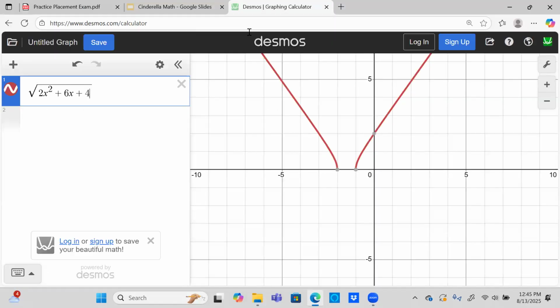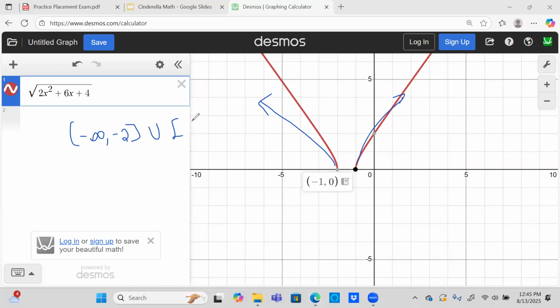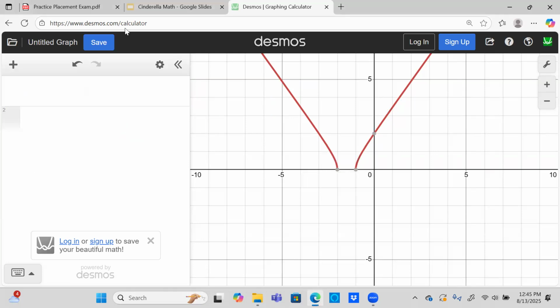No, there. So see, it starts on -2 and goes left. So this left side of it would be this, -infinity to -2 solid, and the other side starts at -1 and goes right. So -1 to infinity. If you can use a graphing calculator, that one becomes a lot easier, but it is doable by hand.